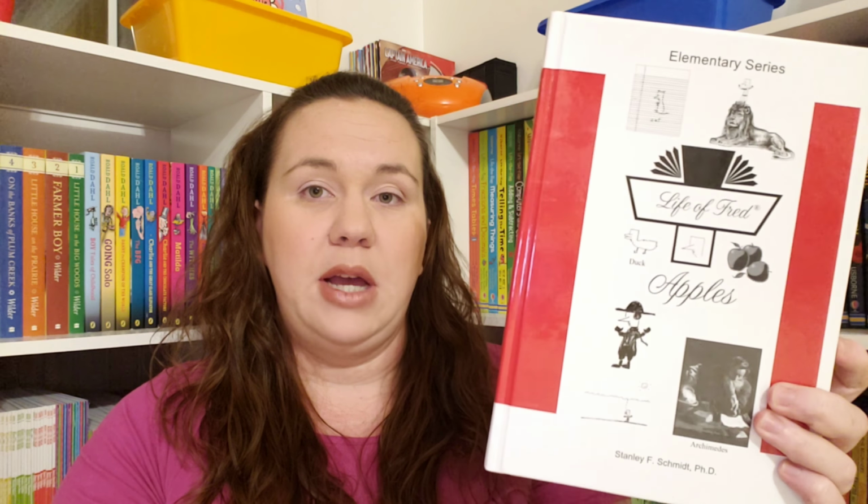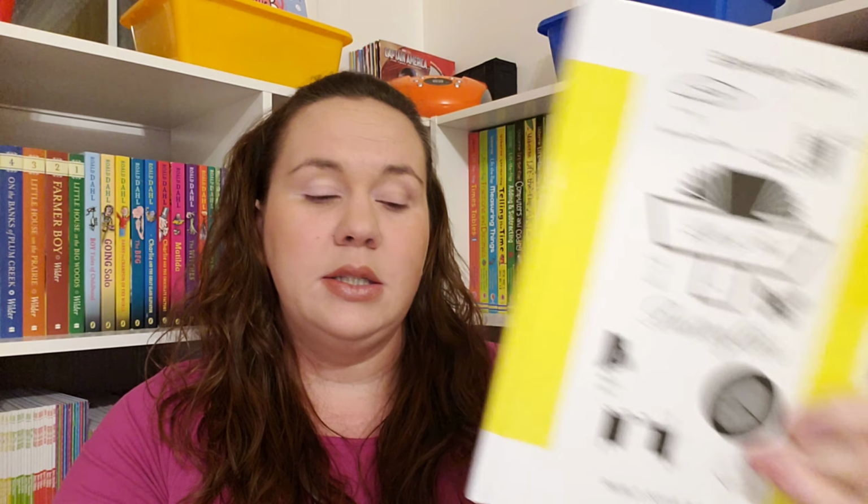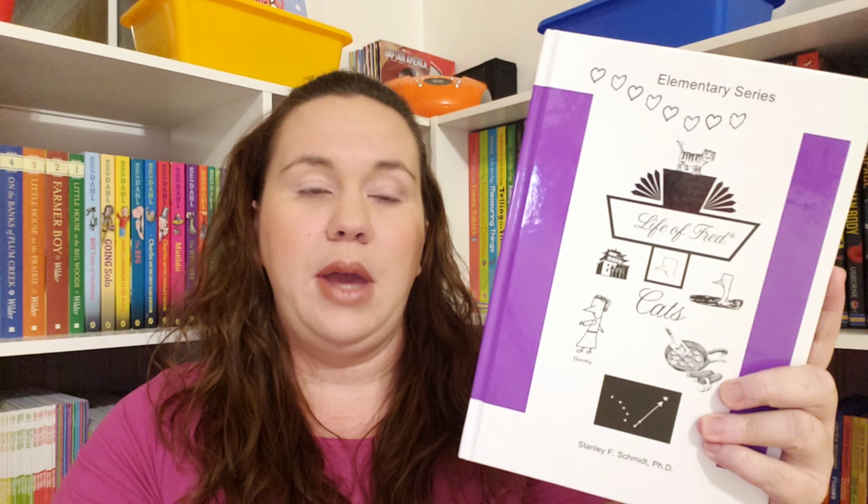Now, for Life of Fred, we did Apples, which was our review book from last year, so we went back through Apples to refresh her memory. We have gone all the way through Butterflies, and we are on chapter 9 of Cats, which means we're halfway through Cats. What I expect to happen, and I could be wrong, is for us to start Dogs, and very quickly within Dogs for her to hit a brick wall, which is supposed to happen. Life of Fred is intended for you to kind of hit a brick wall, and when that happens and you can't go any further with the concepts, they suggest you either go all the way back to the beginning or go back a few books and then work your way back up to the book that you were at. And at that point, you'd be ready to move on.